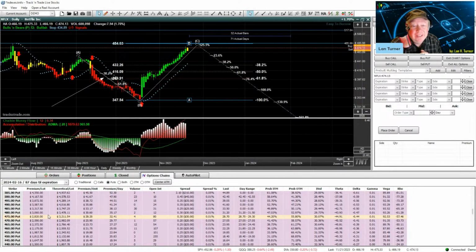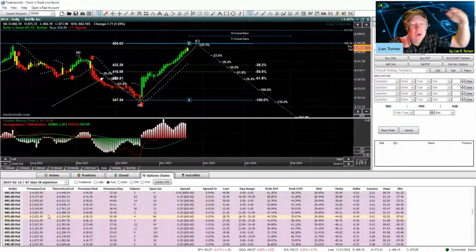That's what it means, right? So that means you can buy it for a bargain. But I can promise you, experience tells me that if that market falls one price bar and creates a lower low, that price of that premium will go above the theoretical value. As soon as that thing shows weakness, like it's going to start to drop, that option premium is going to shoot through the roof, and then it's going to be more expensive than the theoretical value.